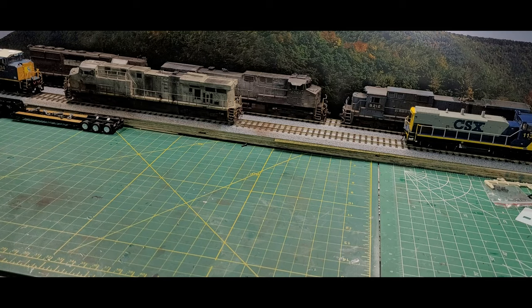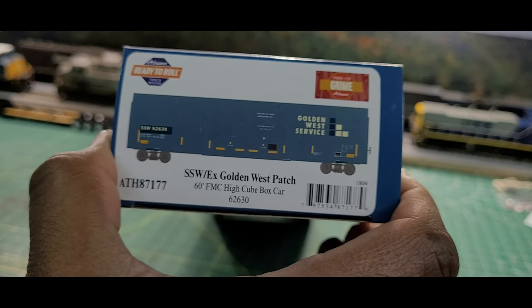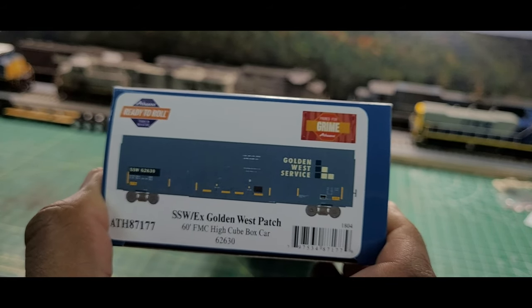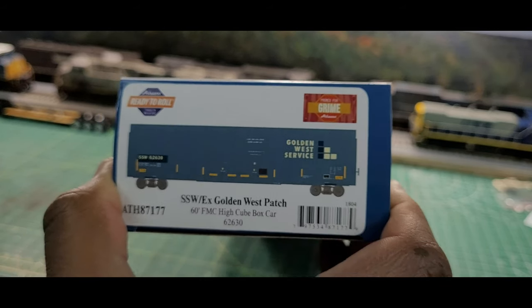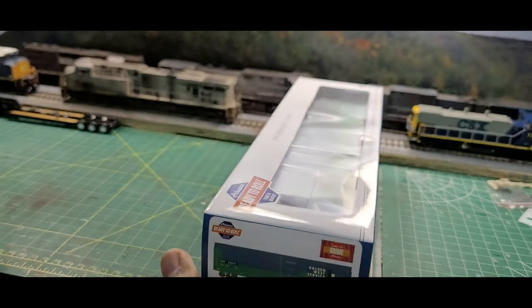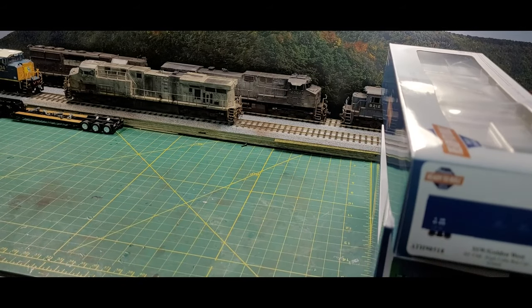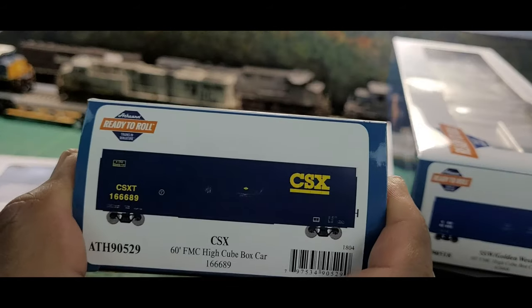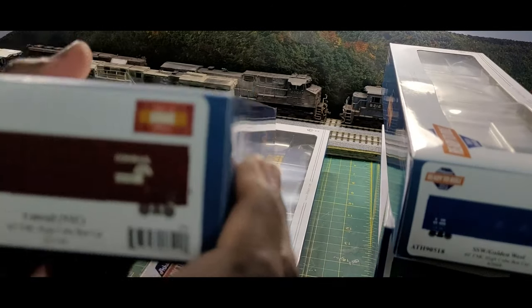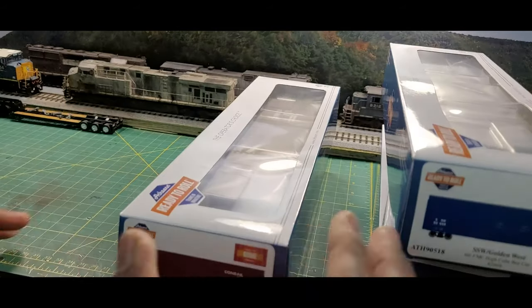So today we're going to take a look at these new products we got from Athearn. It's in the Ready to Roll line in HO scale. These are 60 foot FMC high cube boxcars. So we have the dispatch job here under the prophet ground. It's pretty cool. Also, we have this one here, and we have a non-patch job here. Now, also we have CSX, you see that there, and we have the Conrail/NYC here.